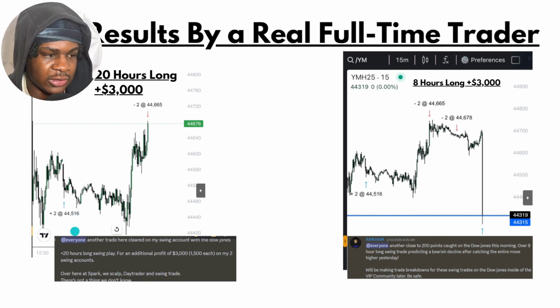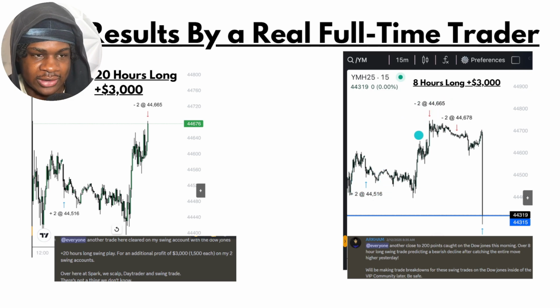So obviously we sent this play out in the Discord community here. Essentially, 20 hours later, price came back higher, tagging our full take profit, using the same framework that I'm about to teach you, as well as this trade right here. So after getting that long position at these lows here and selling at these highs, we were able to sell our position again here during the Asia session, reaching all the way back below these lows during CPI.